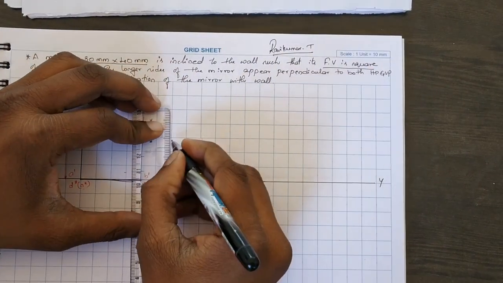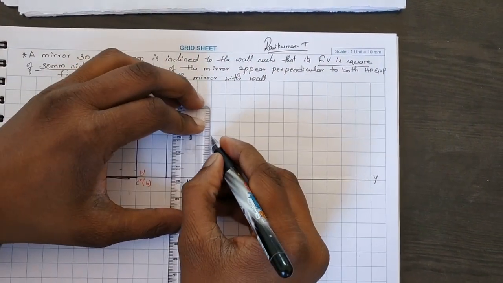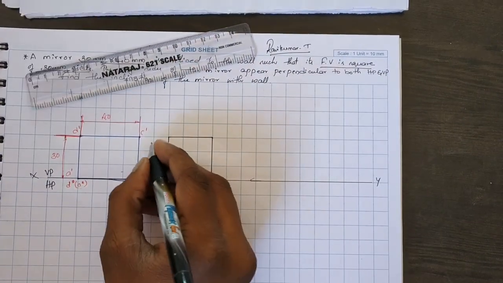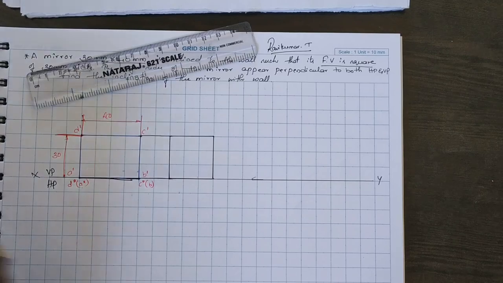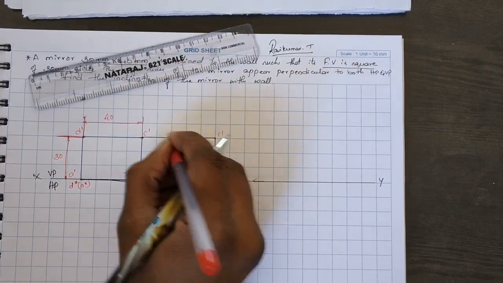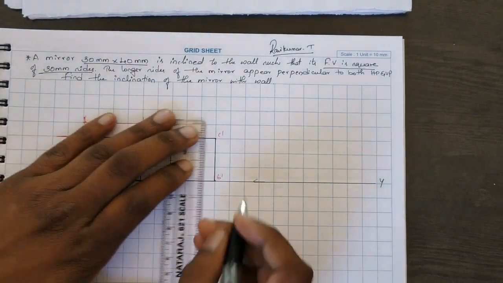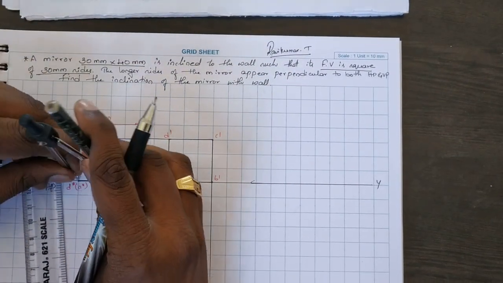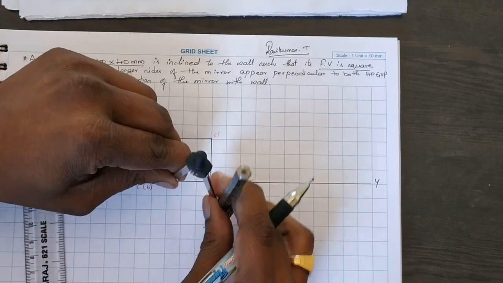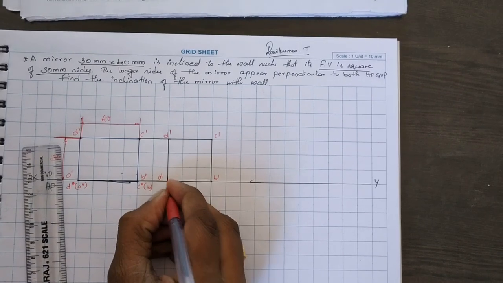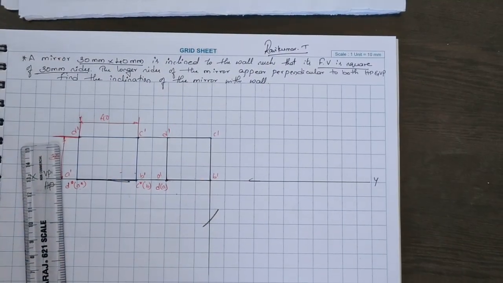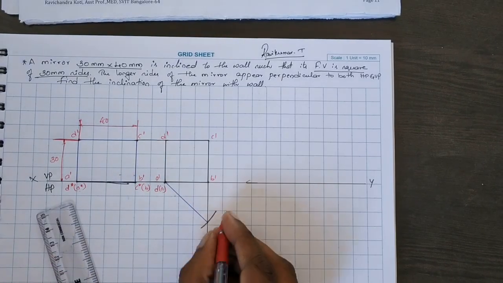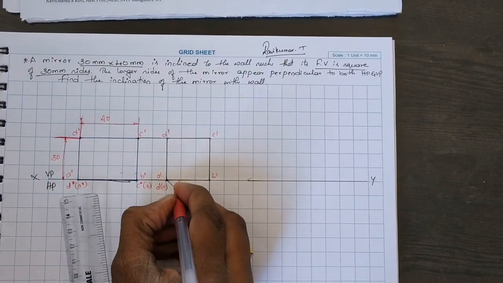So now construct the 30 by 30 square. Okay, so from here you extend the line, and from here also. So do the naming. This is A dash, B dash, C dash and D dash. Extend the line downward, with infinite distance you take it downward, and then use your compass. From this point you cut an arc. Okay, so this point is only D and A. Now join from here to here. So this is your C and B. Okay, this angle you have to find out.